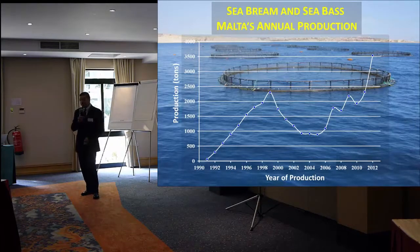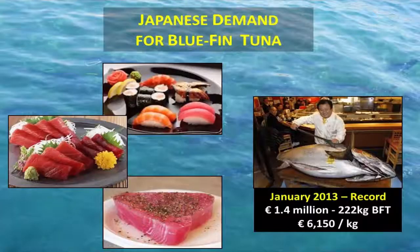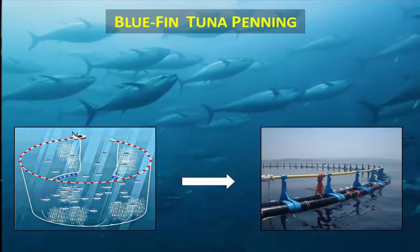Our last data is from 2012, which is the last official data recorded. And then came the bluefin tuna. As you know, tuna has a very high demand for the Japanese markets for sushi and sashimi, but it can also be sold as steaks. In January 2013, a record 1.4 million euros was paid for one bluefin tuna — a 220-kilo fish. The normal ex-farm price is around 6 euros per kilo, but usually it reaches 30 to 50 euros during the high season.